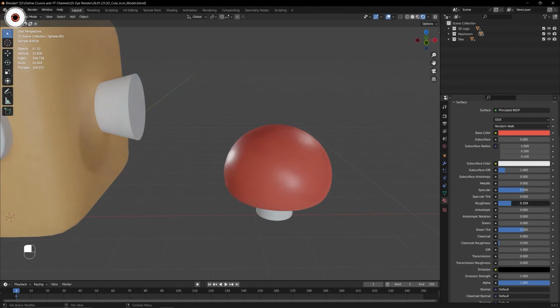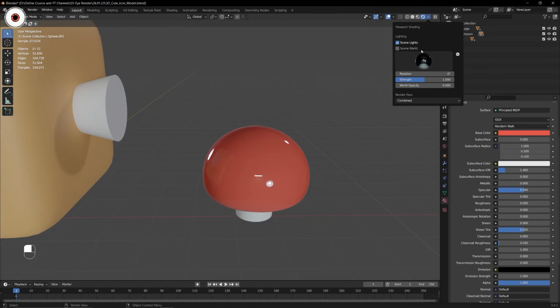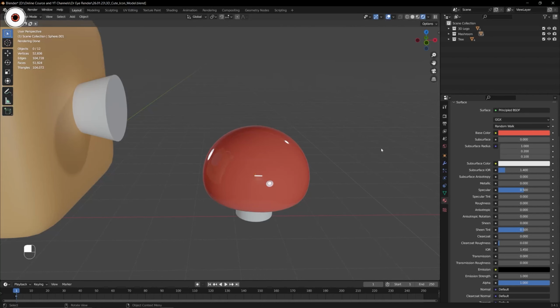If we decrease the roughness value, we can see the HDRI. Whatever lights are there in our environment are completely reflected on the surface. When I increase the roughness value, you can see how it is affecting.